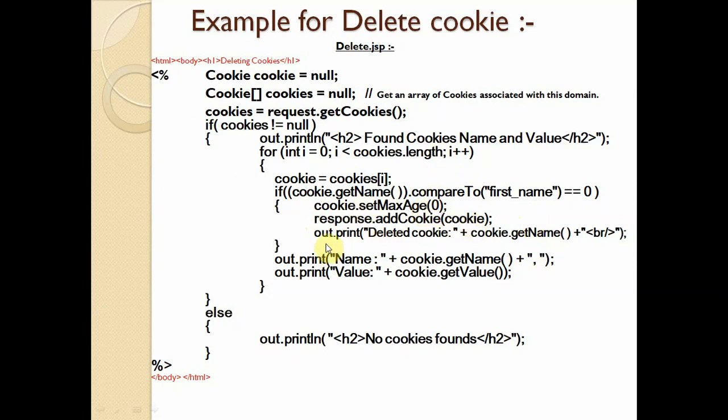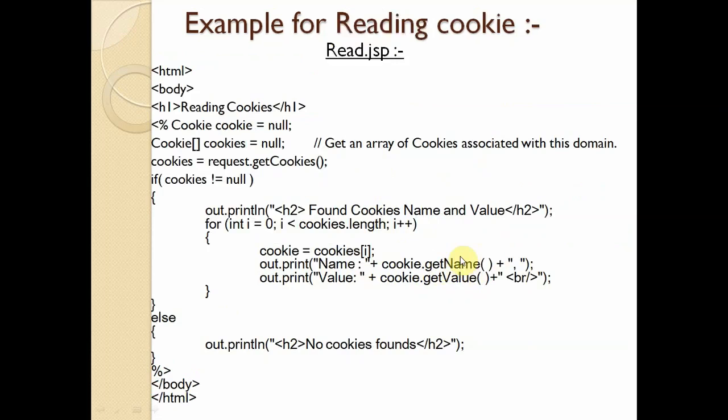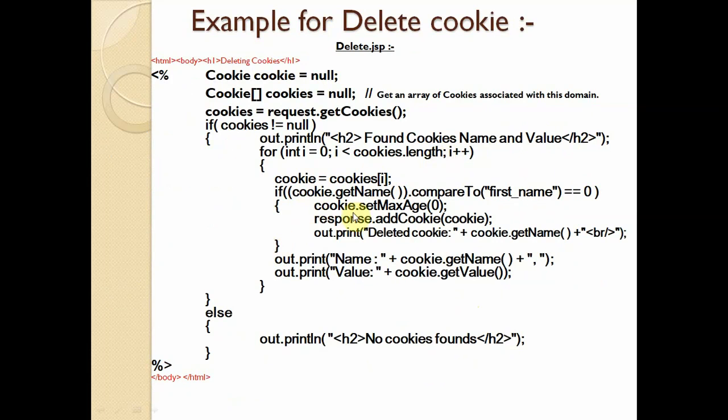तो इसको हमने ऐड किया तो आउटपुट में मैसेज में क्या आया, Deleted cookie, cookie.getName(), so this cookie will be deleted. ये कुकी आगे हमारे रेफरेंस के लिए नहीं होगी. अगर हम दोबारा से इसको चेक करेंगे तो ये कुकी हमको नहीं मिलेगी. So we are writing here out.print name and value, cookie.getName(), cookie.getValue(). तो हम यहाँ पे इसकी नेम और वैल्यू को डिस्प्ले करा देंगे, जैसे पहले वाले में भी हम नेम और वैल्यू को डिस्प्ले कराते थे. जो डिलीट किया हुआ है वो डिस्प्ले होगा. अगर कंपेयर करके first name से मिल जाता है तो हमने इसको डिलीट कर दिया और दूसरे वाले को ये शो करेगा, सेकंड. तो कंपेयर करके अगर first name से मैच नहीं, last name वाला है तो वो डिस्प्ले होगा. So this is cookie.